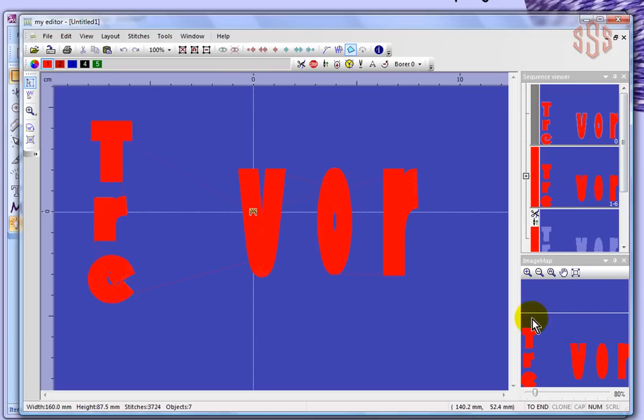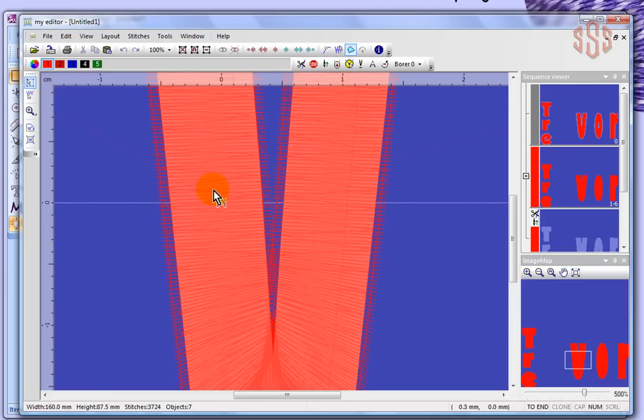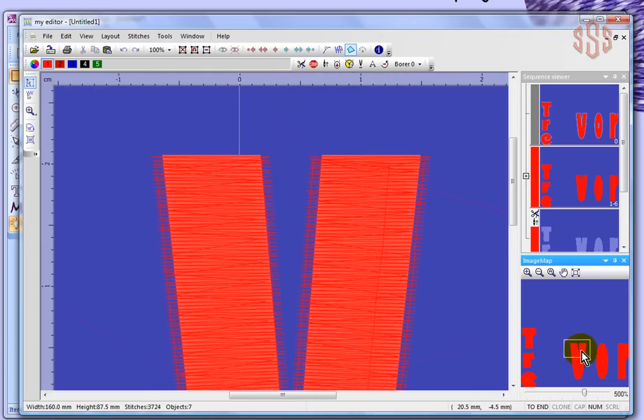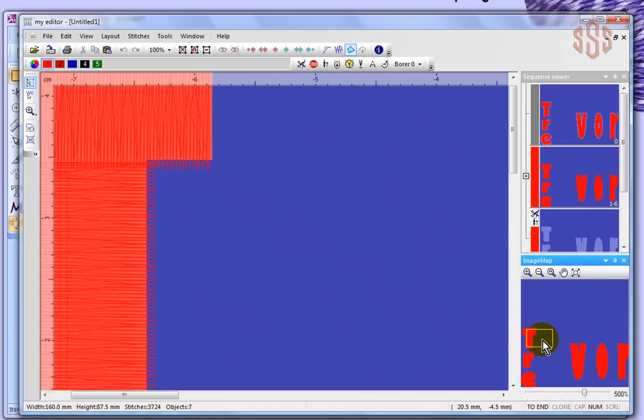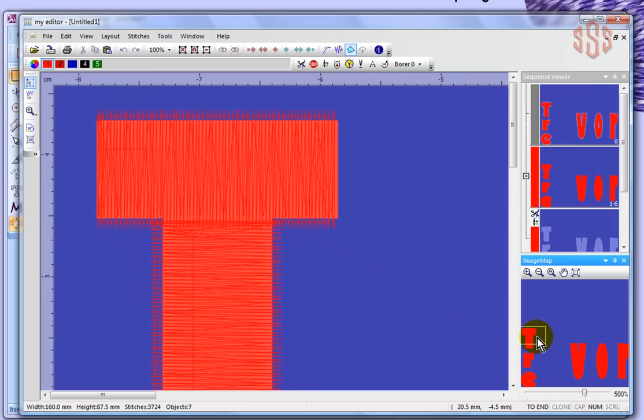Down below that we have an image map that basically shows us our entire image, and if you were zoomed in on it, it would give you the overall legend of what you were looking at. For example, if I zoom in on my design, I'm looking at a small piece of the design here in the image map. I can see that small piece, and I can click on this little white square and bring it to wherever I would like to look more closely at my design.